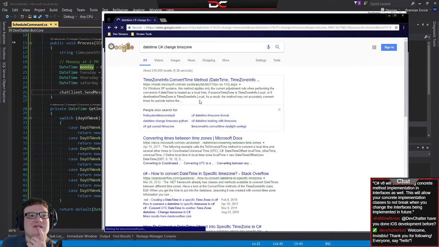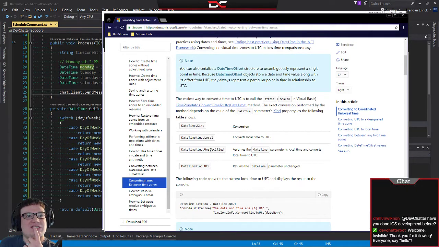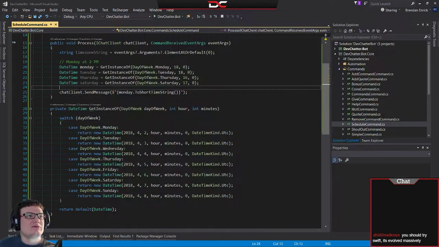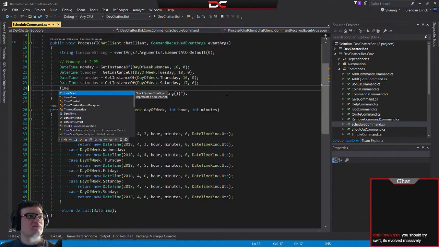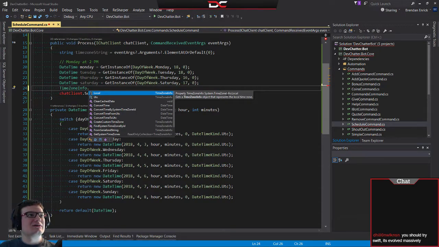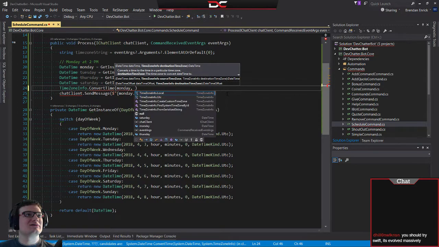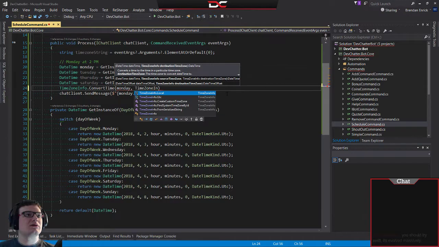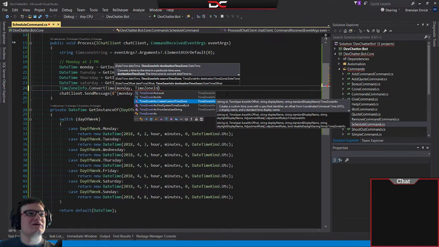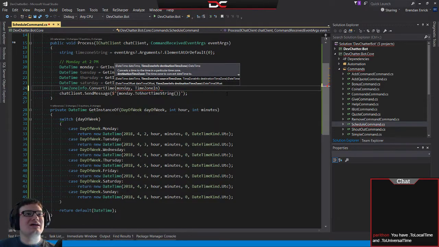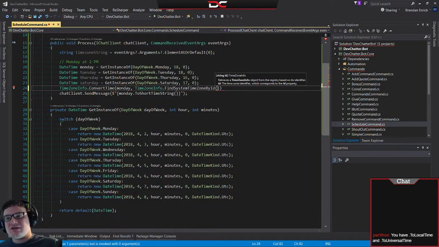So that looks like it'll do it. So let's check this. Time zone, convert time to UTC. I already put it in as UTC though. TimeZoneInfo.ConvertTime. Create custom time zone, find time zone by ID. I assume that those IDs are the ones I think they are. Yeah, I've got local time and universal time, but those ones aren't the ones I want.